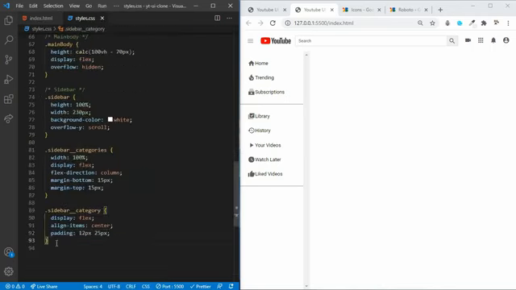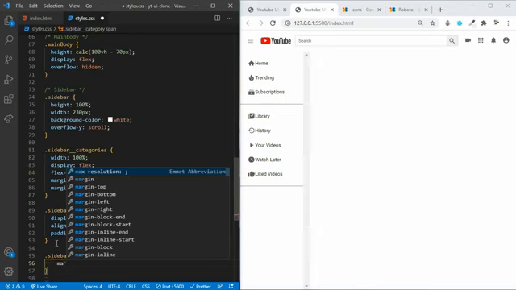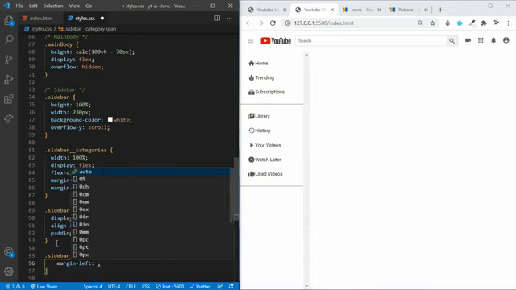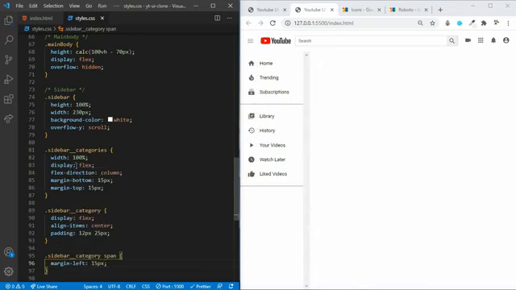Now let's target those span that are present inside those sidebar category. We are going to say margin to the left 15 pixels. That's great. So when I hover on this, I want the color to change, right?